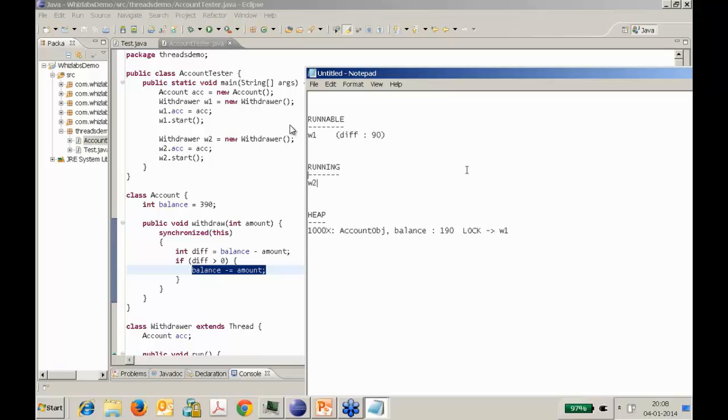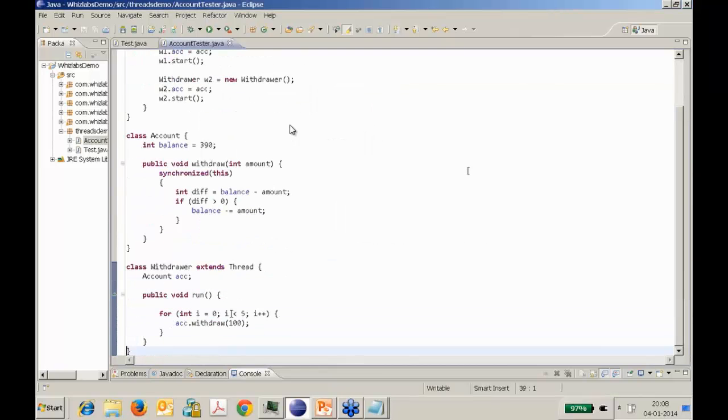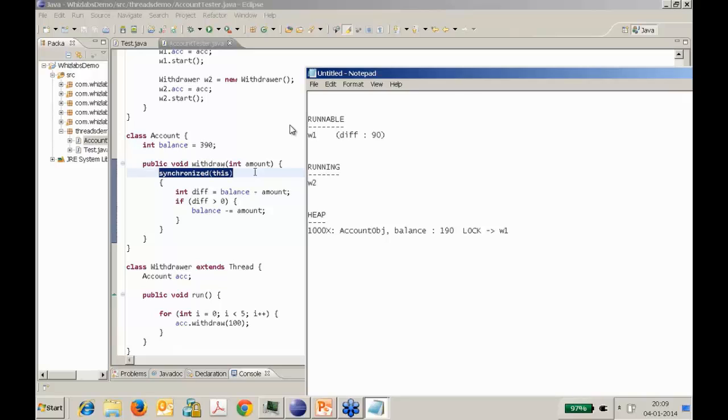Now when W2 enters inside its run method, it sees that it has to do a withdraw from the account object. So it comes here and it notices that inside the withdraw method there is a synchronized statement, and because of that it has to first of all obtain a lock on the account object in order to proceed ahead, right?